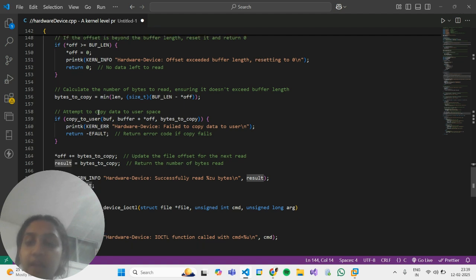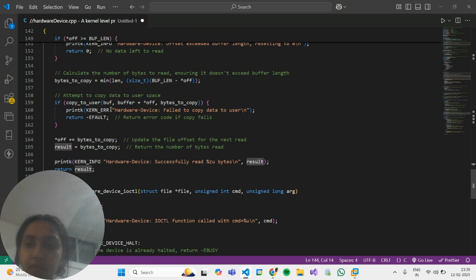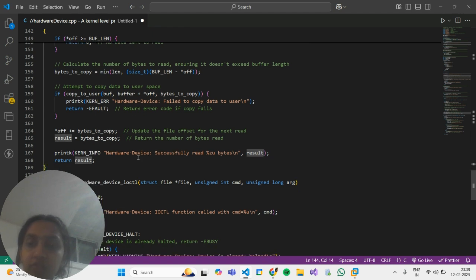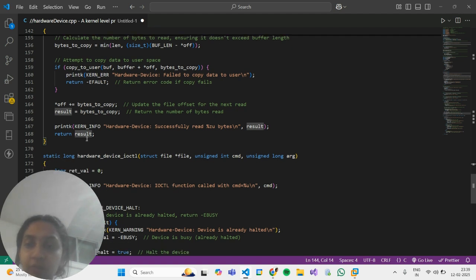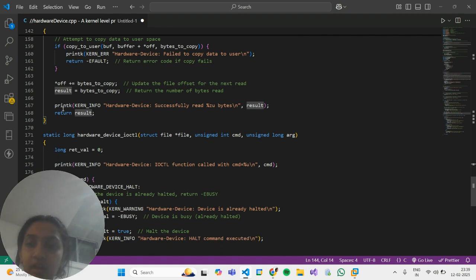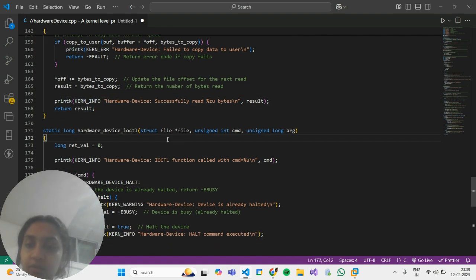So we are not taking the exceeding buffer or the extra things which we have while reading from the hardware device. Next, this is just a simple copy which we are doing here with the help of the if statement in here. Next up, we are updating the file, and then we're just returning the result that we have over here as well after printing a successful message.